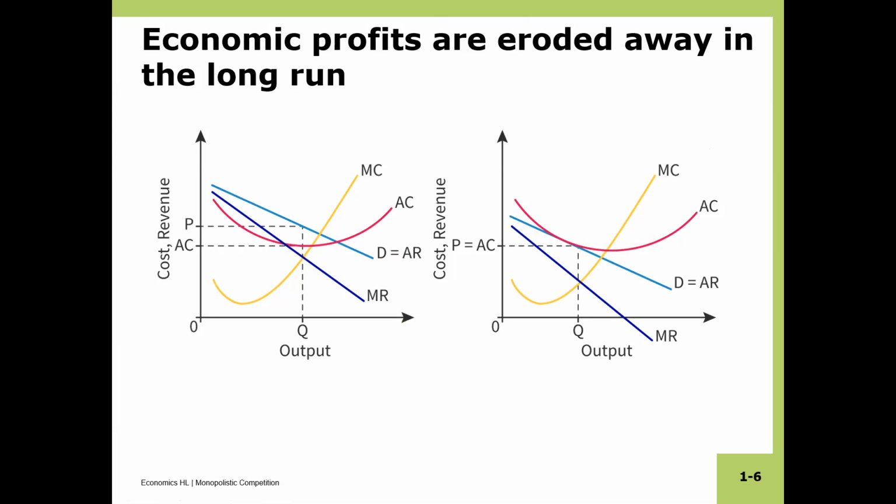But in terms of drawing this, usually the way is to draw your AC and MC curve first. Make sure you have this point as the lowest point on AC. Draw in your demand curve and your marginal revenue. Draw it quite elastic, because it's elastic demand for monopolistic competition. Notice in the short run there are profits. Then in the long run, more firms keep entering until they erode away all the profits. The demand curve shifts down until this point here. The production decision point is the point where price equals average cost.